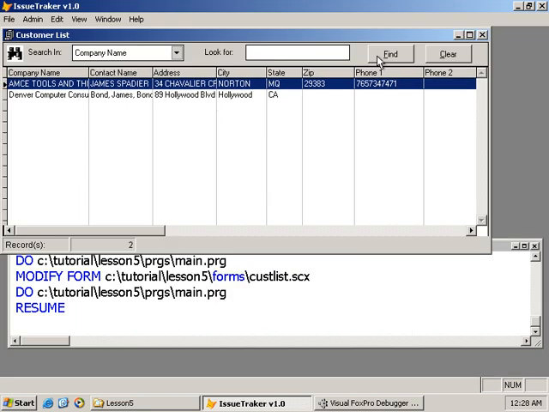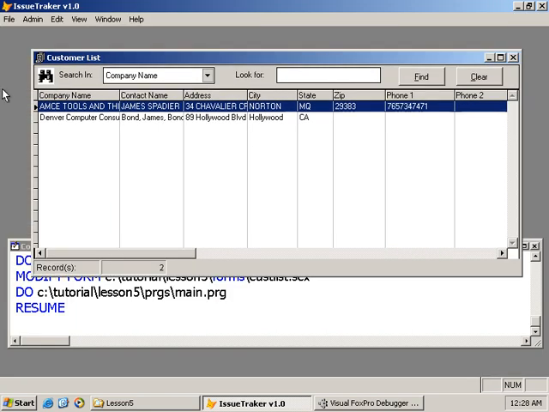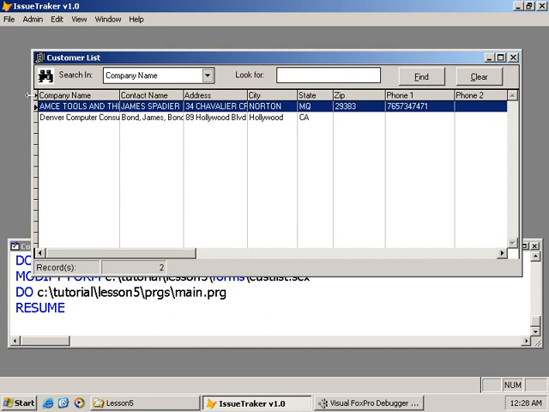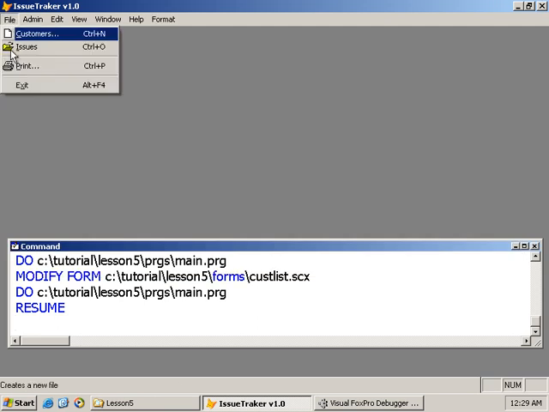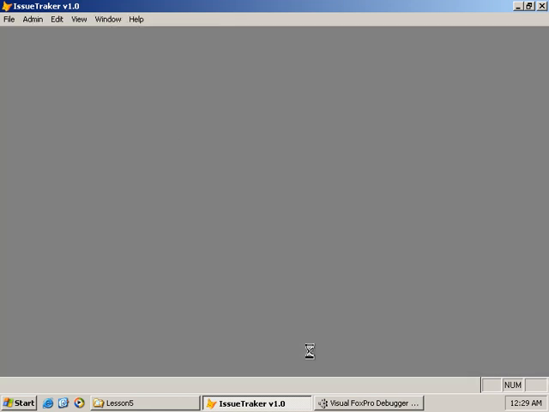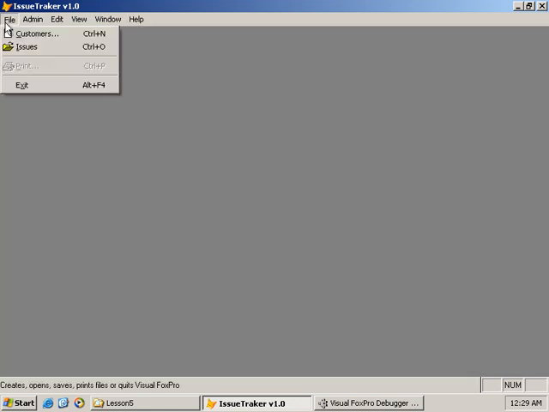Okay, that's not happening. Strange. Why was I seeing the command window when my application is running?